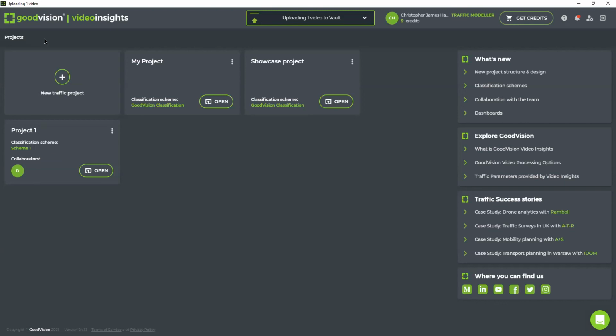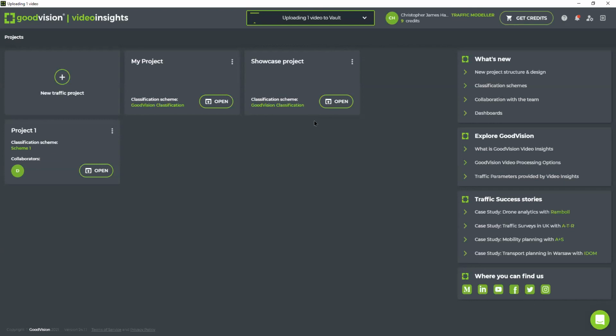You might remember from the other versions, everything was kind of grouped together in one folder, and everything could be shared to each of the cameras and so on. Now it's more structured: you create your projects, you can create your custom schemes, and you can share the project between all the users that you have.